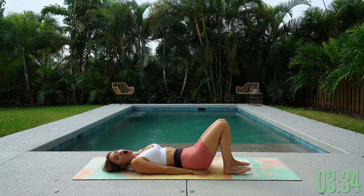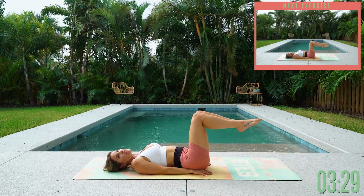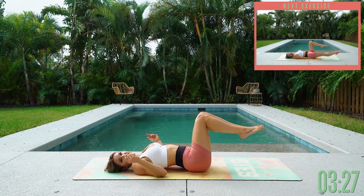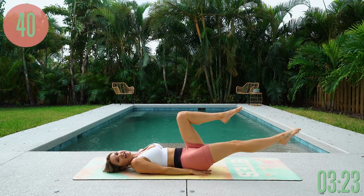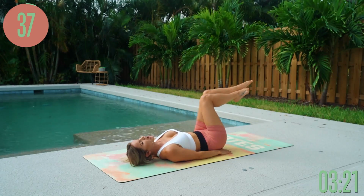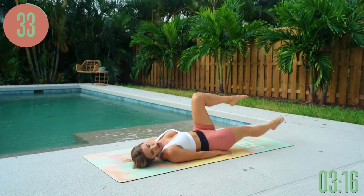We're just going to focus on the lower abs, remember. So we're going to bring those knees. Remember, where do we bring the knees? At 90 degrees. Now remember here, you want to tuck hips underneath and squish down nice and tight. And we're just going to take it extending one at a time. So relax the head down on the ground. All the tension right there wants to be in your core.